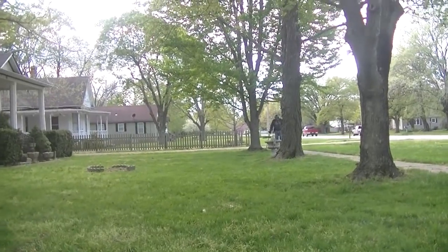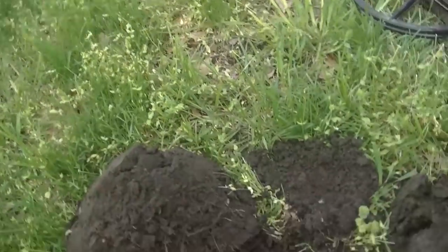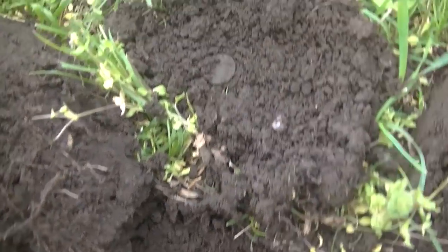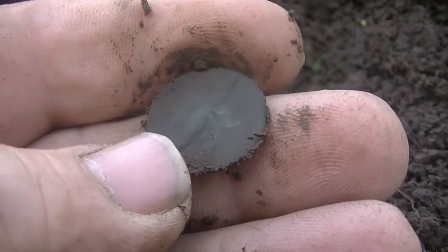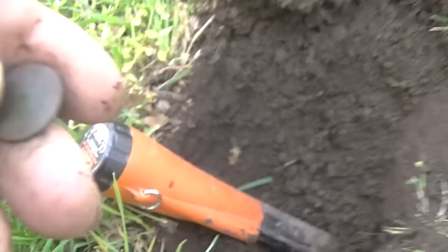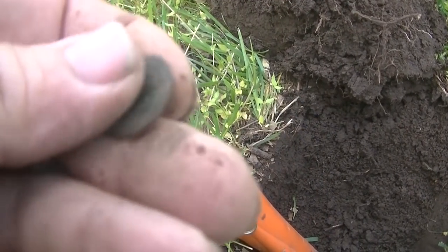Guys, there's Jeff down there. I don't know if he's finding much, but I come down this sidewalk strip here and walk up strip, and down there super deep and a real scratchy signal, I just popped this dude out. I'm betting you it's Indian. I ain't looked yet, but they come up with terrible numbers, and I'm sure hoping it is Indian. It's green like Indian, and it is Indian. All right. See if we can get a date off of it.